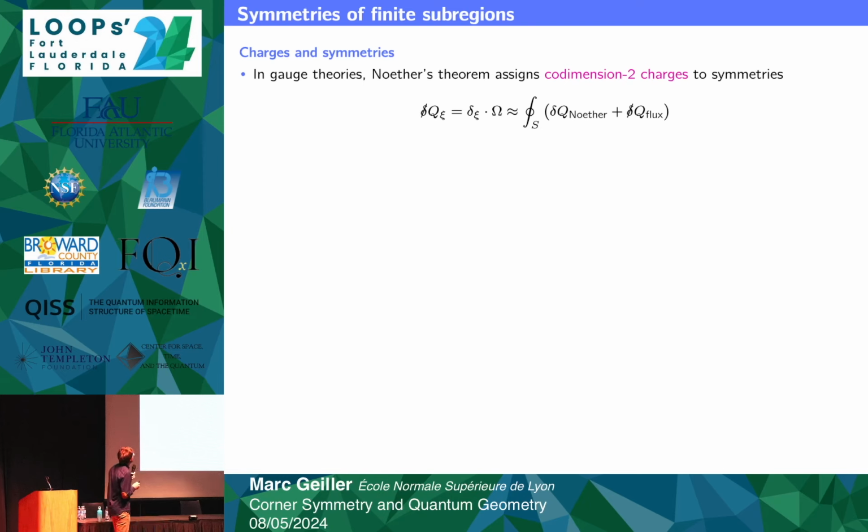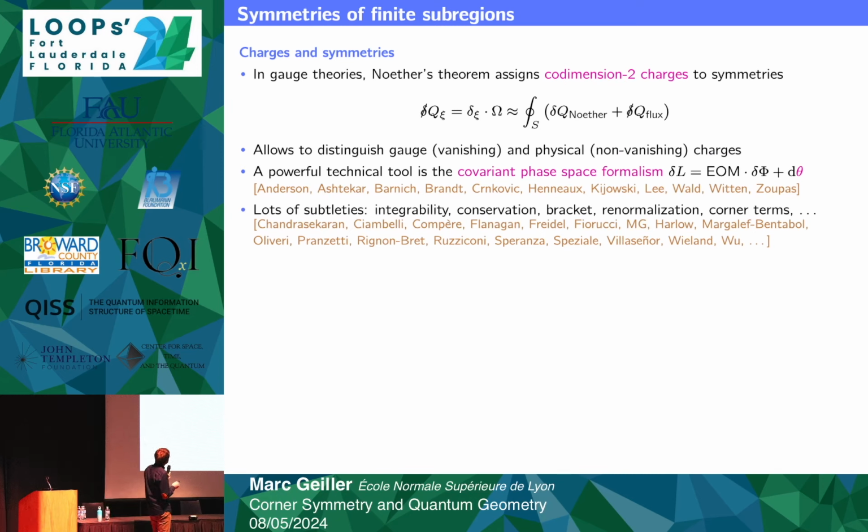Schematically speaking, these surface charges, you obtain them by combining the symmetry transformation with the symplectic structure of the theory. You also have to go on shell, as denoted by this. The result is a surface term. And very generically, the form of this surface term itself has some structure. Namely, the interesting thing is that it's not only given by the Noether charge which you derive from the Lagrangian, but there are also some non-integrable contributions, hence this delta slash notation, which, for lack of a better name, I call here a flux contribution.